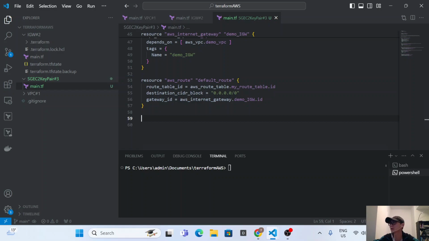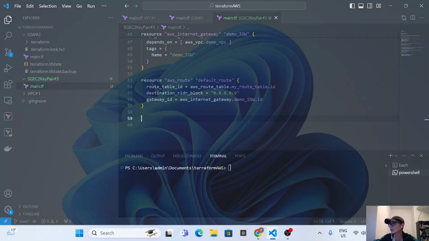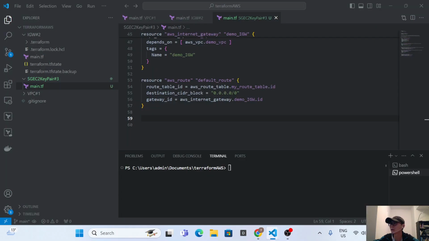So first I will create the private subnet.